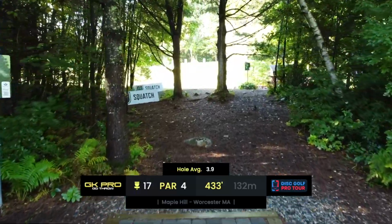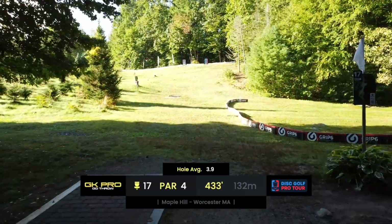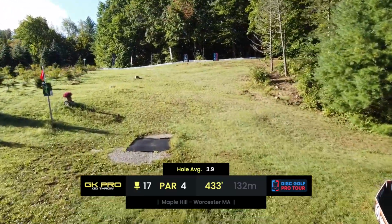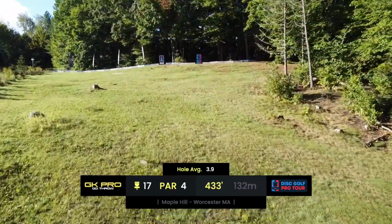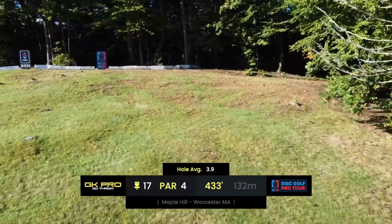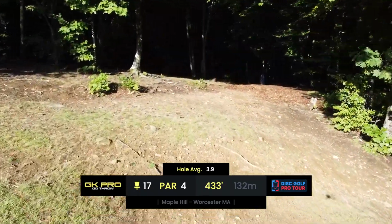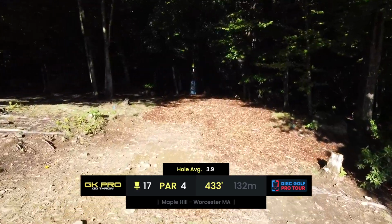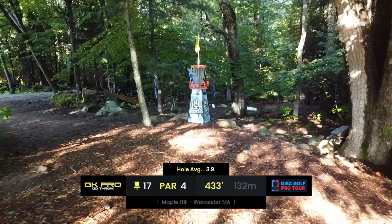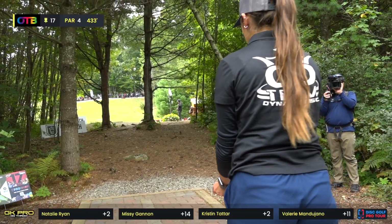Hole 17, I can touch both trees, meaning it's less than a 6-foot gap. It's 433 feet uphill. You want to get out of the gap and get as far up this hill as you can. We've seen some ladies land all the way at the top and have a straight look at it. That's definitely a luxury. Forehand plays, but you see more backhands typically. Then you need to turn the corner 90 degrees and approach this very dangerous green. It's downhill. It's an elevated basket with a huge drop off behind it, making your comeback putt very tough. Like, the angle's super sketchy. This is a hard hole.